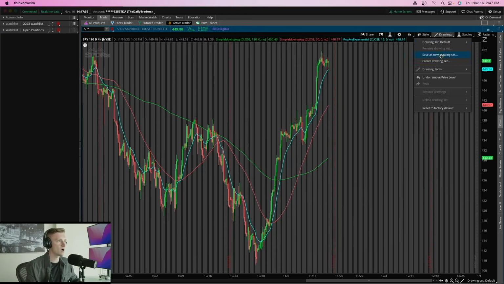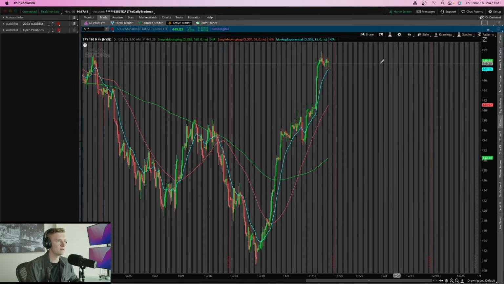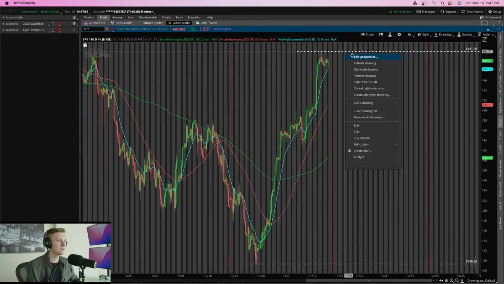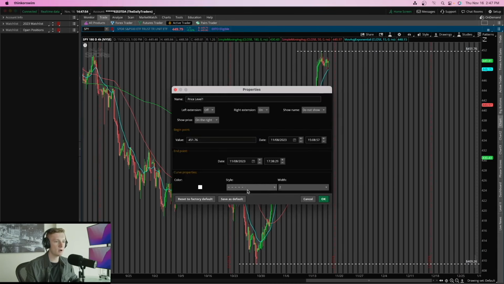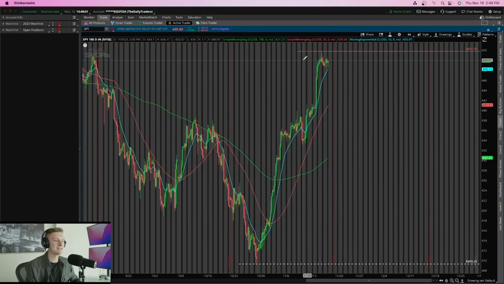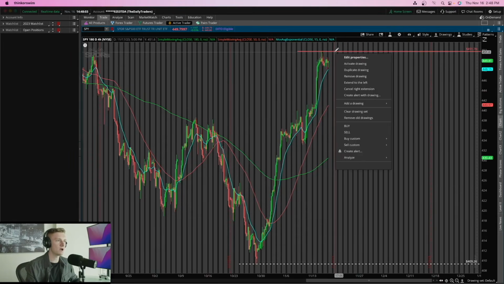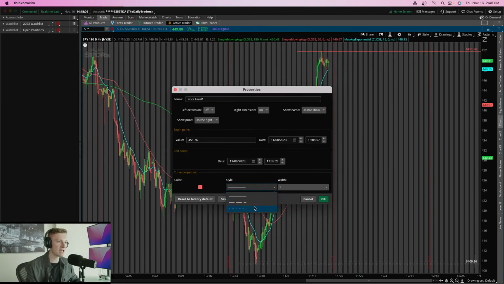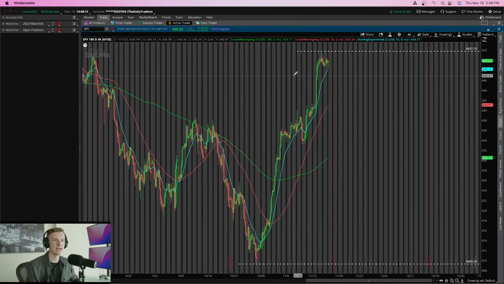Now, the second tool under drawing tools is going to be price level. With price level, all you have to do is click, and then it is going to give you this line right here. So these lines we're going to use for support and resistance. Now, if you right click on the line, edit properties, go down here to style, yours is going to look something like this. But what I like is this white one. So again, right click, edit properties, change style to the dotted line, change the color to white, change the width to 2. Now you have the same line I have.